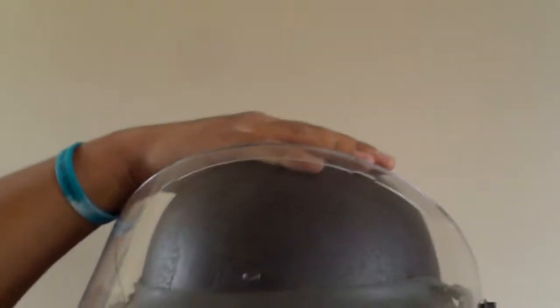So, the reason why I'm wearing the level 2 bulletproof vest and this face shield attachment is because there is something extra in this bag right over here.